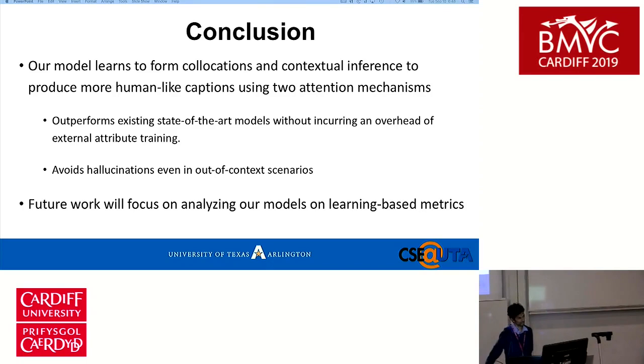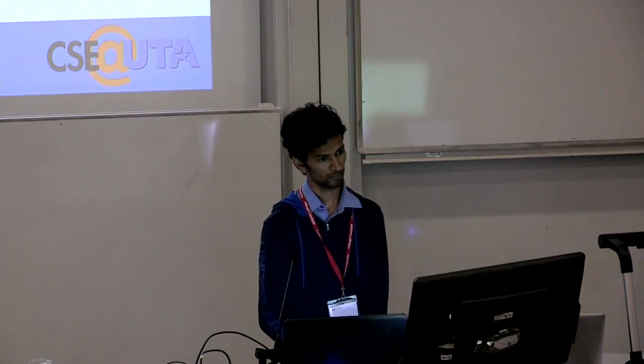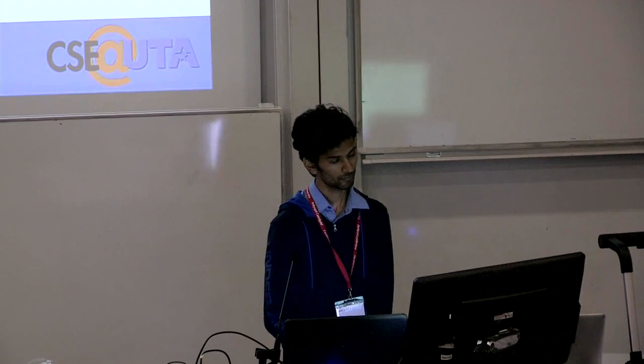So it's very interesting. When you talk about hallucinations, you want to avoid them because it creates a situation where there is some pre-assumption about what's happening in the scene. For example, a dog may indicate that it's not a breakfast scenario, or a table may indicate that a dog should not be there. So we don't want this kind of pre-assumption.